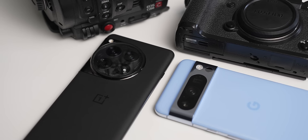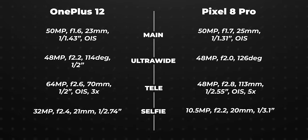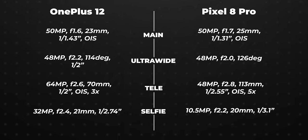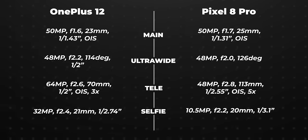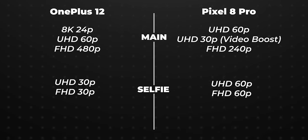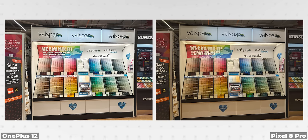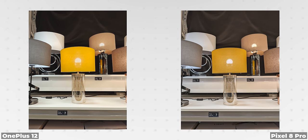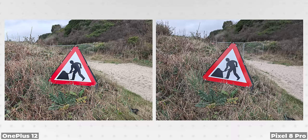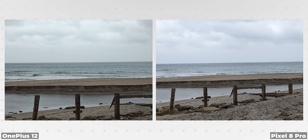Something that should really put a cat amongst the pigeons is the camera section. As you can see from the spec sheets, both are packed to the gills with some of the most incredible hardware you can find on a modern smartphone, save for the Huaweis and Samsungs of the world. The main difference is that OnePlus is utilising a shorter periscope zoom lens with a bigger sensor underneath it, and is using a higher resolution selfie shooter with some higher resolution video modes. In practice, at least across the main and the ultrawide, these two trade blows in a big way — in sharpness, clarity, and exposure. Sometimes the OnePlus produced a nicer image, and sometimes it was the Pixel. OnePlus has caught up fast and furiously with the top-flight smartphone cameras, even if it doesn't have all the cool software tools to correct or augment shots after the fact.